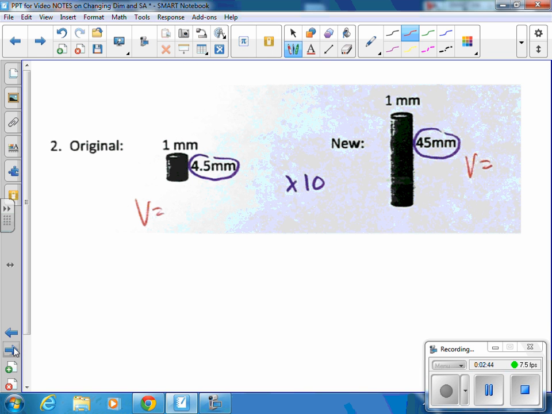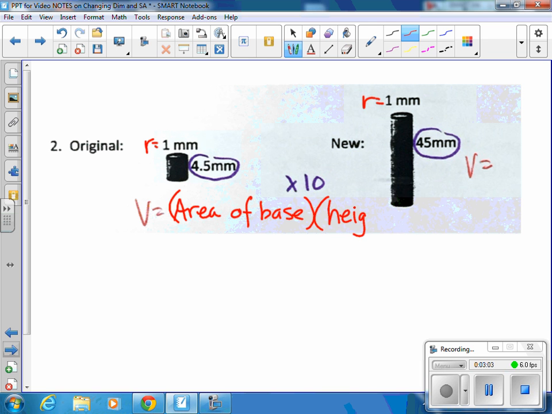This time I have a cylinder. I'm going to call this the radius. The 1 is the radius. We're just going to make our life a little easier there with that. So again, area of the base times the height, because that's going to be our standard formula to help us with all these. And again, height, remember, is referring to the height of the prism. If you need to, you might even write that word in there. Okay, so again, we're looking at the base. The base is clearly a circle. To find the area of the circle is pi r squared. And now we have the height of the prism.